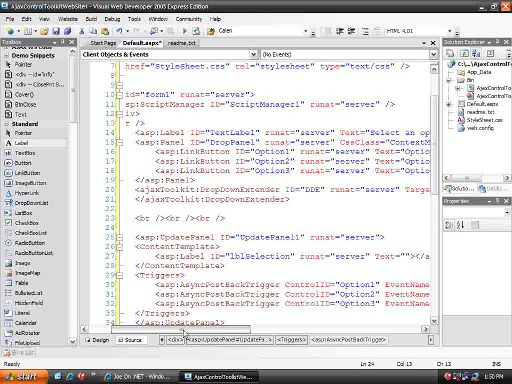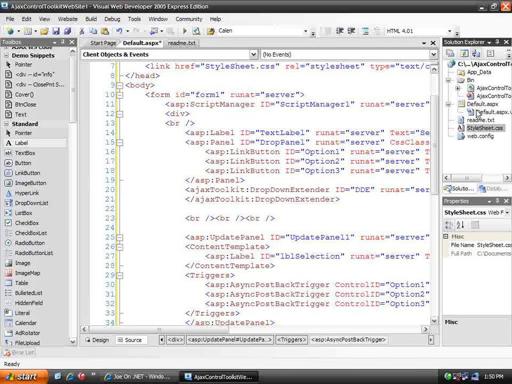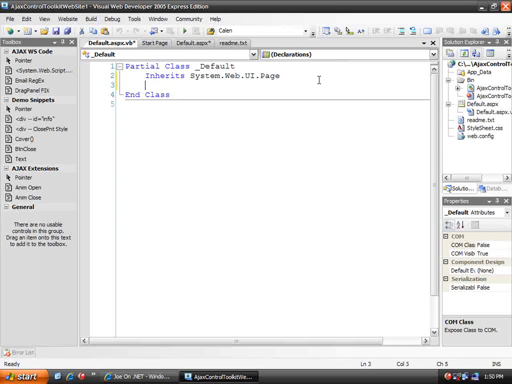Okay, now all we need to do is go into the Visual Basic code behind and implement the action method that we called onSelect.